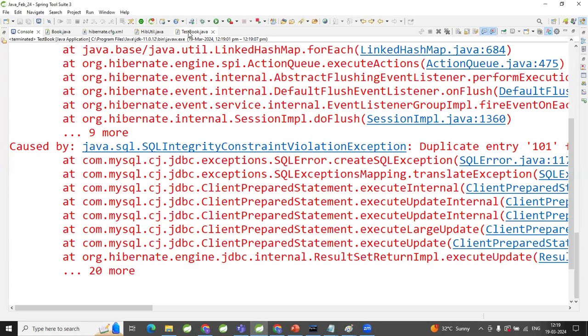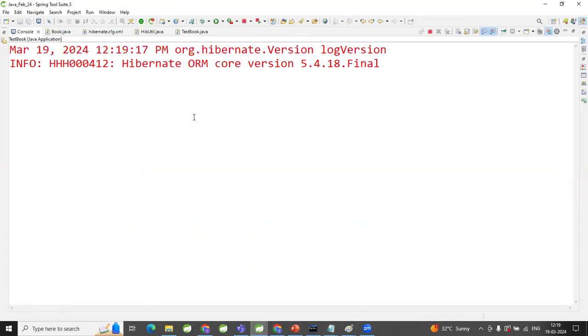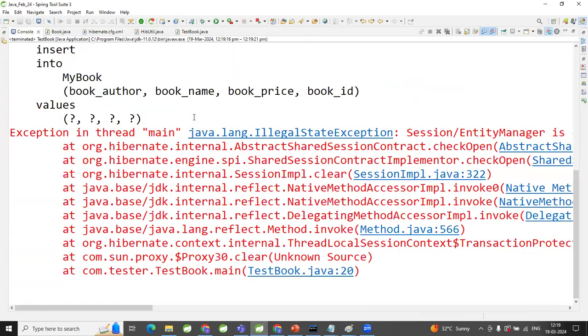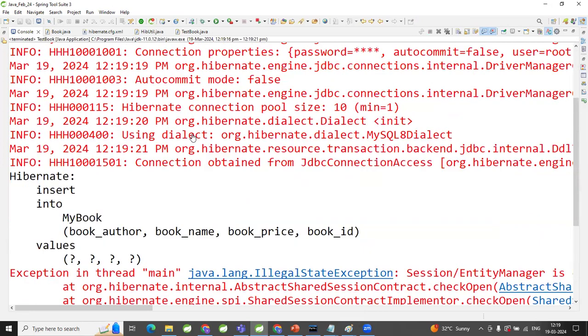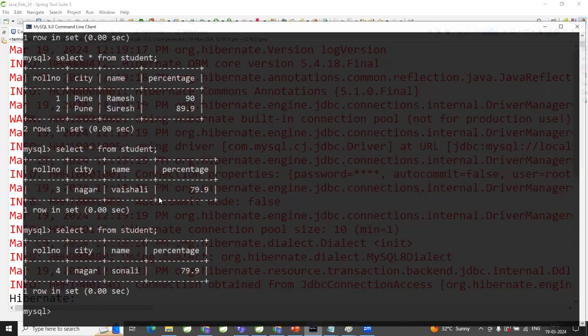Okay, it's related to the duplicate entry. So I will go with 103. Okay, fine. You can see here the table is getting created. Maybe for the detached object I'm having the error. We'll see that.